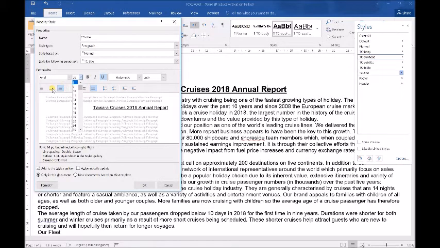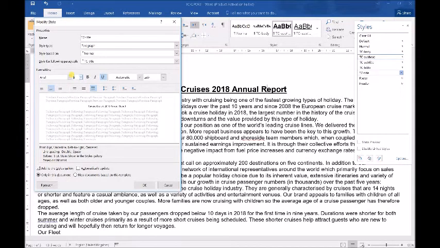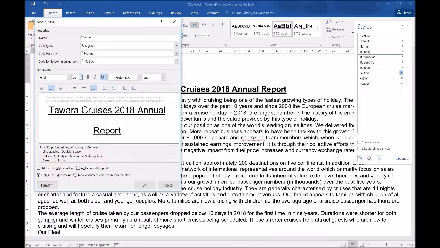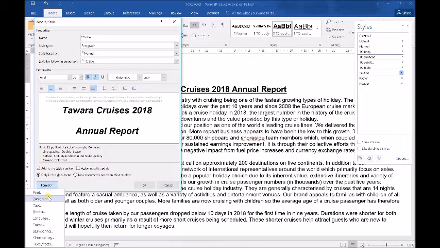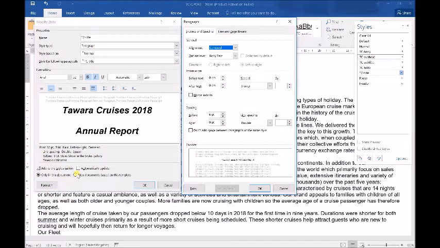Center, okay, bold and italic. Now format paragraph. It will be single 0, 0.